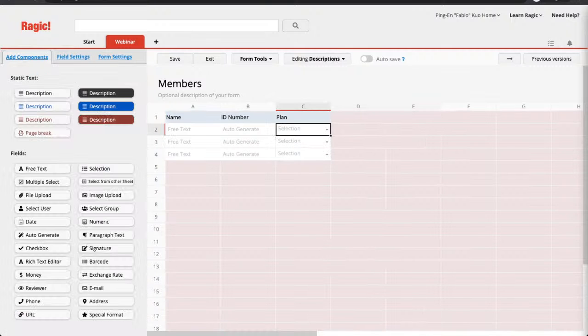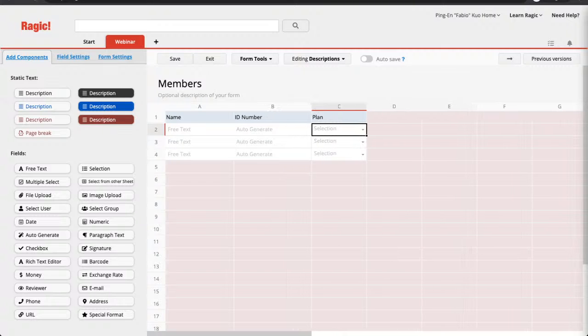For this, I just want to display 3 fields, and I want to give them a bigger space for the data display. I can drag this to change the size of the fields I would like.